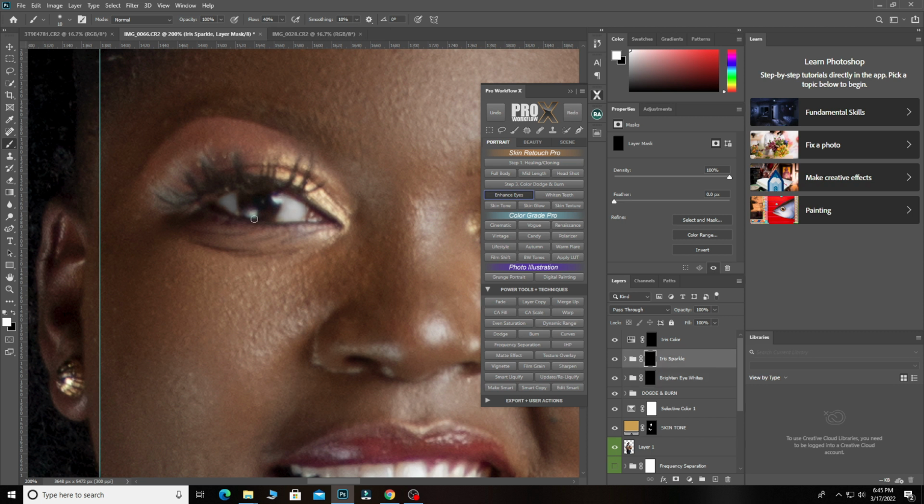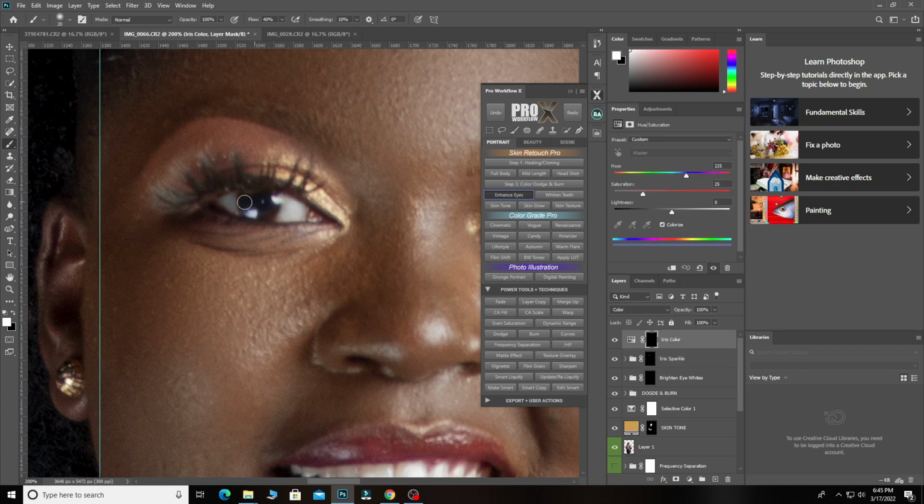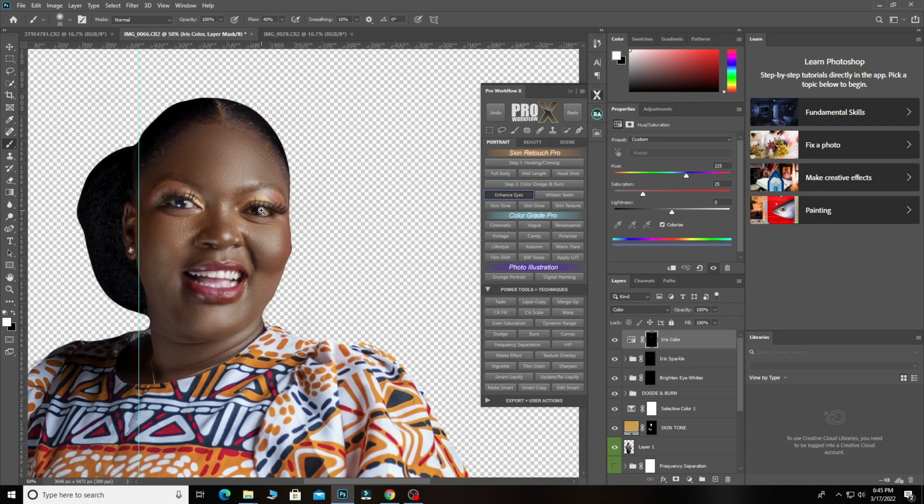Then let me go to the eye sparkle. Let me increase the brush a little bit. Then I begin to paint here. Okay, and choose the eye color. I'm going to paint here. Okay, I think with this image I have to give a little mascara.